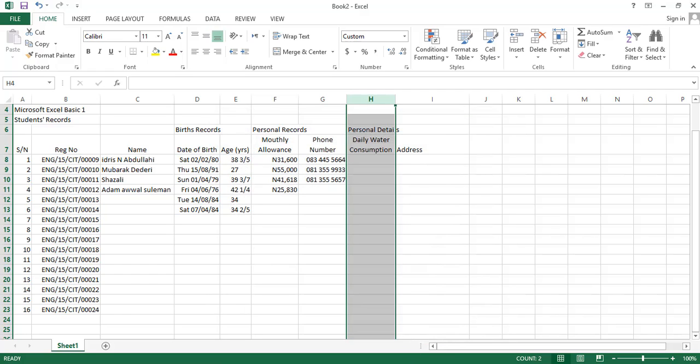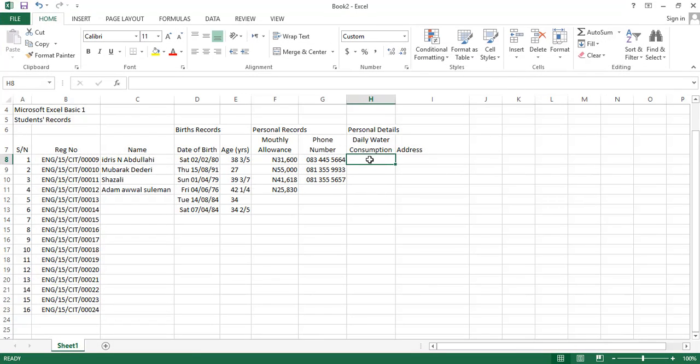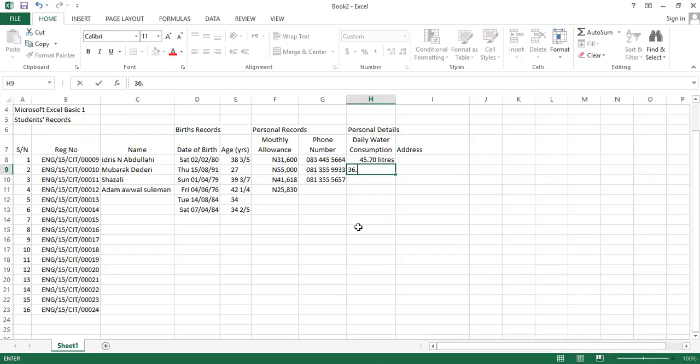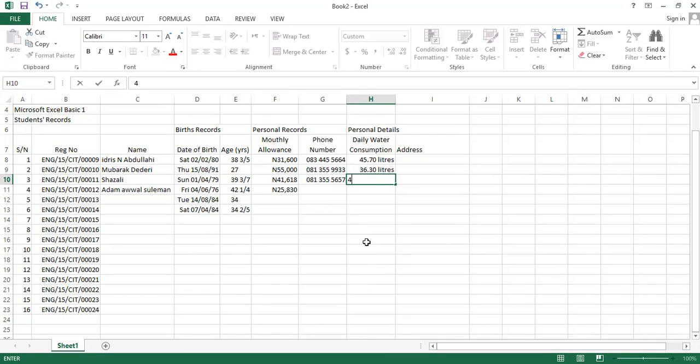Press enter, and the first one is 45.70 liters, that's 45.7, enter, and the next one is 36.30, that's 36.3, press enter, then you have 48.00. So that's how. So for address, let me add one phone number.